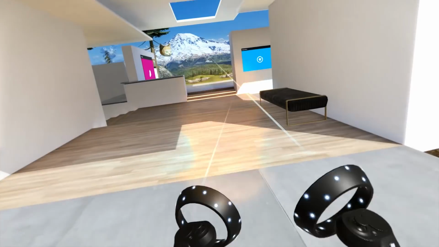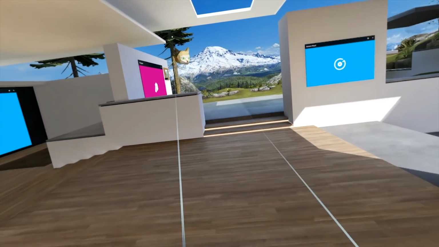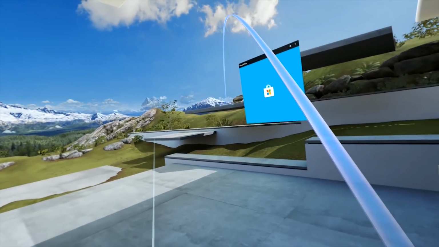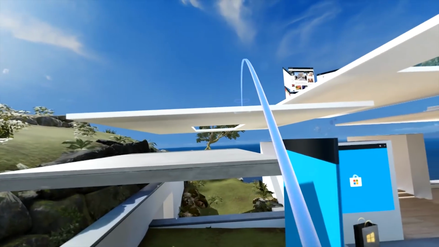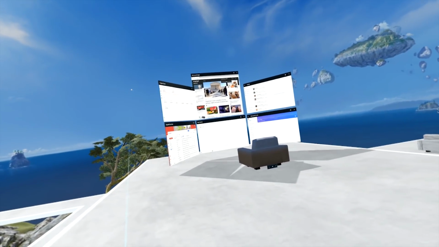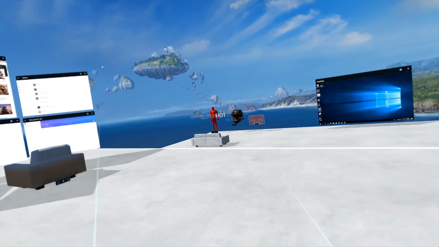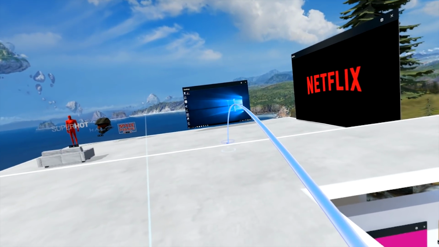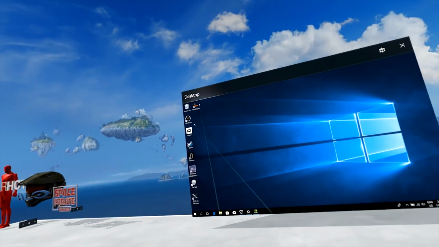And now I'm really going to check out how well it works. So let's get into the Cliff House. And here we are at my beautiful house at the ocean. Now, I really prefer to go out, and actually I like to be on the roof. I really love this kind of atmosphere here on the roof. And here you can see my workstation, and over there is my play area. Here I watch some Netflix, and here is the desktop. That's what I want to show you right now.